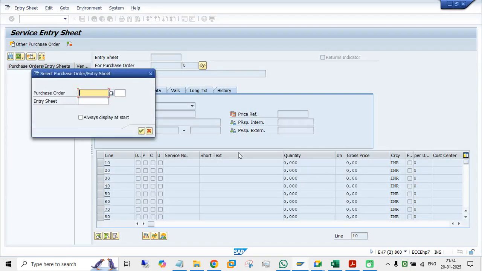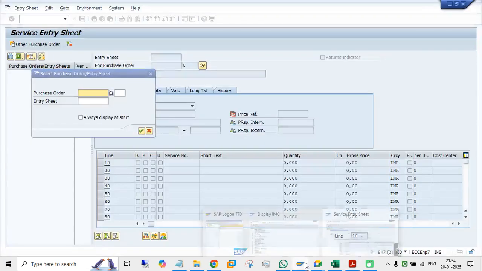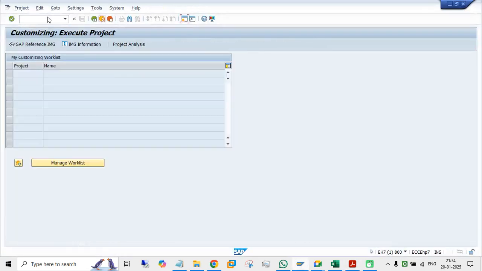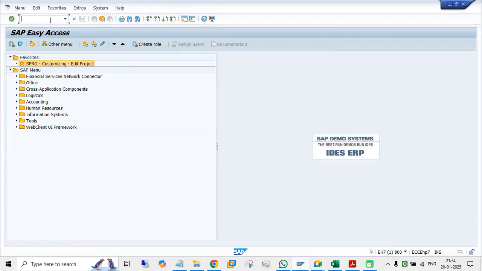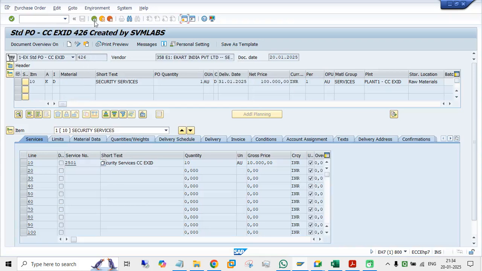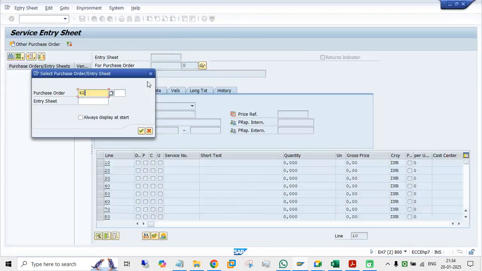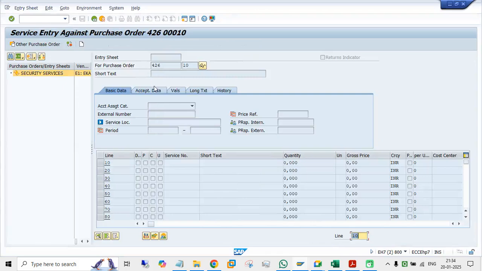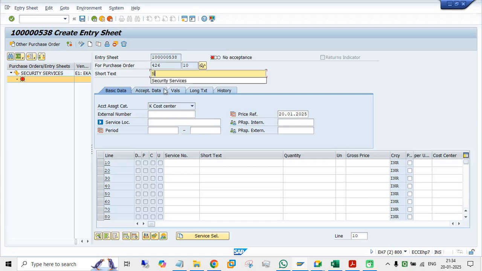Purchase order, what is that? Purchase order 426, which I created. Click on this create. Security services. Service number 2501. Security services 10 AU 10,000.